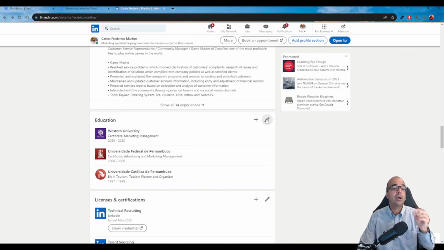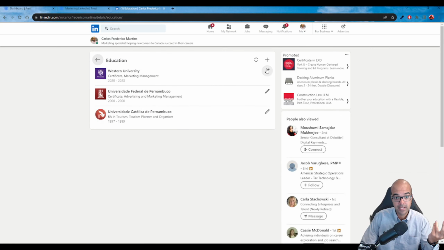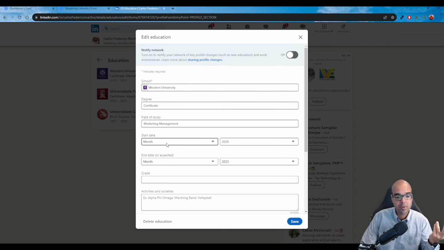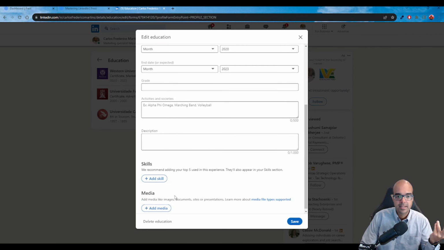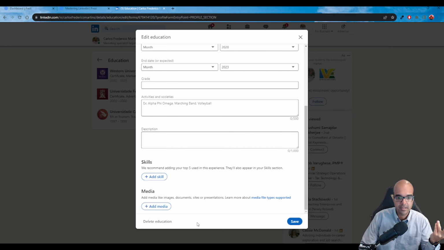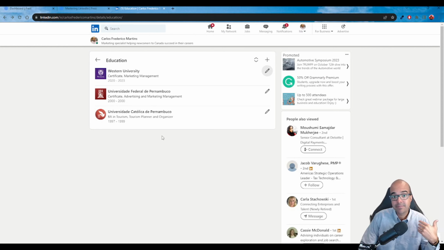Now, if you are applying for jobs in academia, let's say you want to work for a college or a university, this might be something you want to go into further detail on. So for example, I can add the grade and all the descriptions, the skills, and media related to this activity. So I can add more details to education in case I need to.